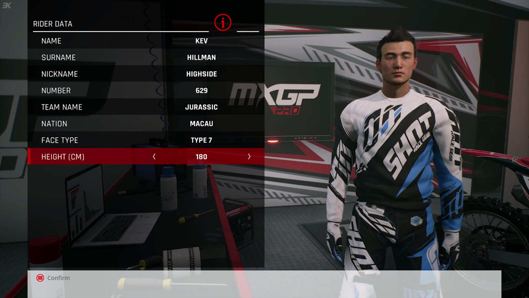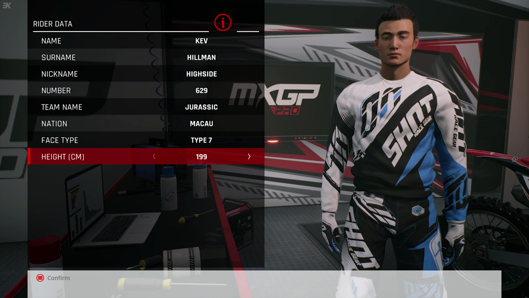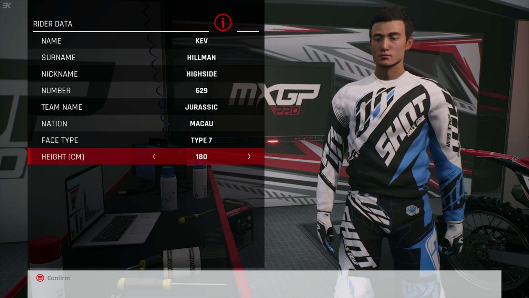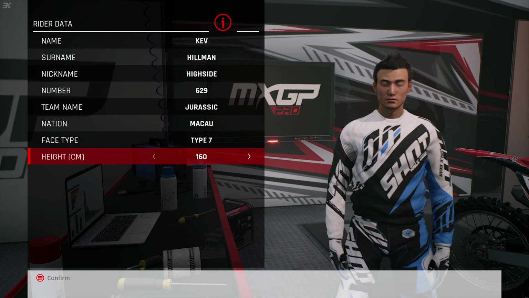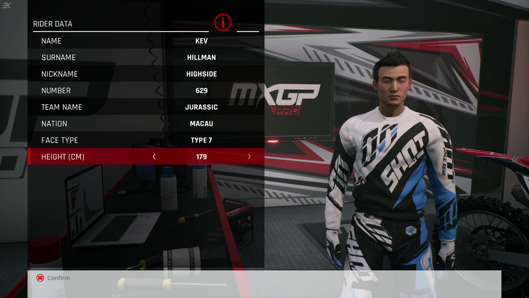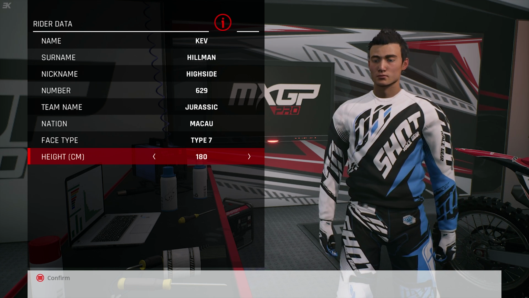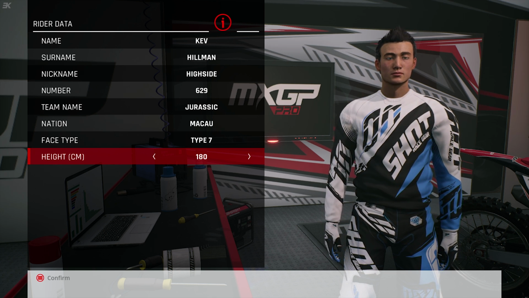And then the height, 6 foot. Can we make him a giant? Can we make him over 200? No, we can't make him over 2 meters. Can we make him really short though? Oh, we can make him, what's that, 5.5 feet, or thereabouts. Let's just go 6 foot. So there we go, Hillman has been created in MXGP Pro.